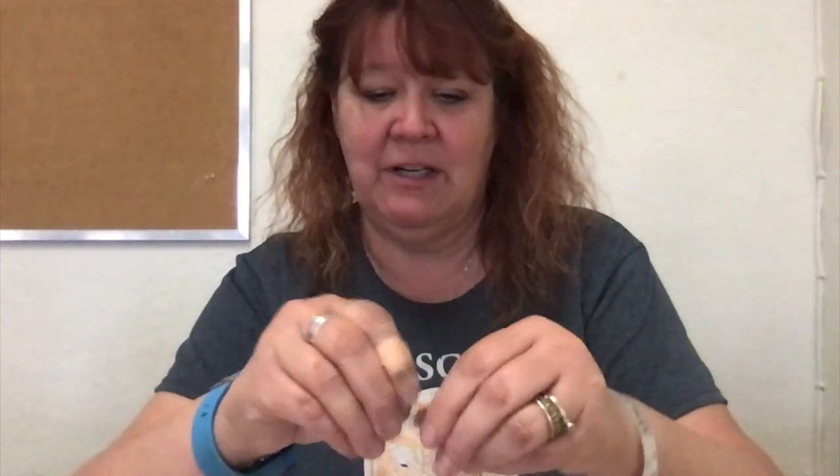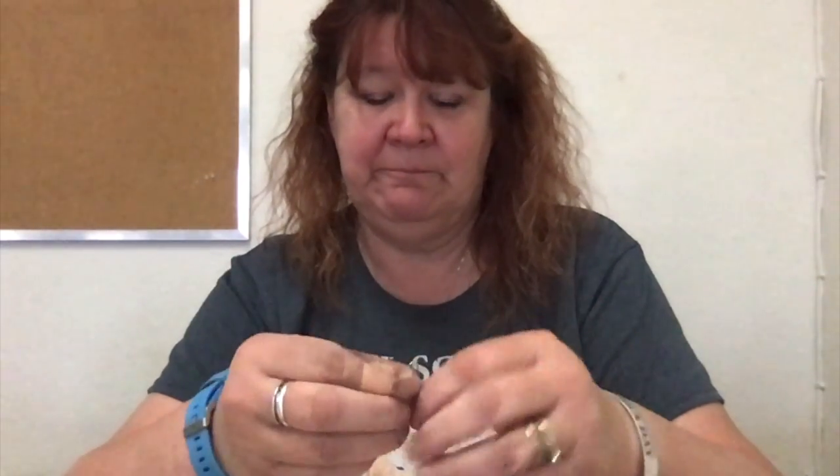Now for our paper clip, what we're going to do is we're going to open it up. Okay, I'm going to leave that hook on there on the end, and that's the end I'm going to hold. Okay, I'm going to take my magnet and I'm going to stroke it one way with the north side of my magnet 50 times. Don't go back and forth. One direction from your fingers outward 50 times. Have you guys been counting? I'll see you on the flip side of the 50. 45, 46, 47, 48, 49, 50.